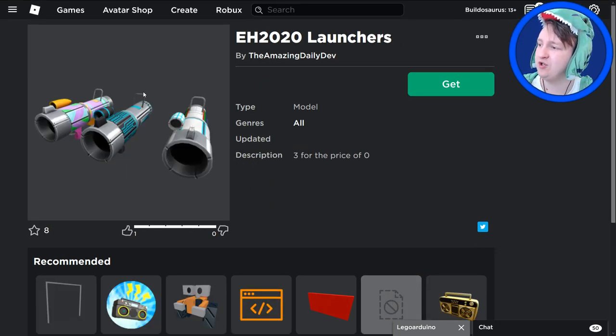Okay, so here we have the launchers. You cannot really see them well. My guess is that the colorful one is the influencer launcher. This one is probably the developer launcher. And this one is the Roblox admin egg giver, the eggmin giver. That's my guess. I'm not 100% sure, but I think that's it.